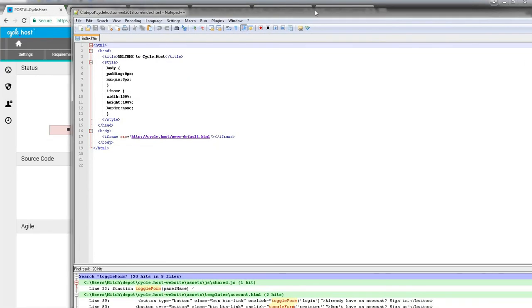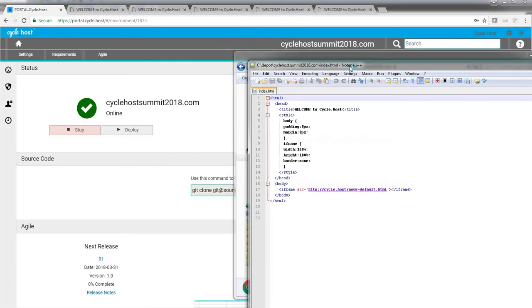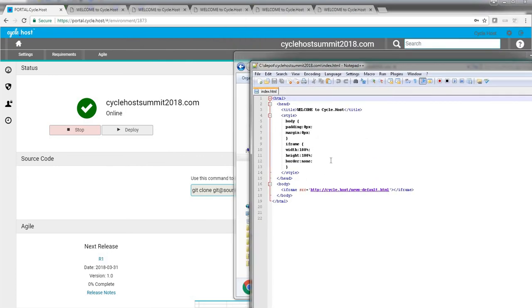This is that blue screen that we just saw. This is the code associated with that blue screen. It's basically just an iframe that has nothing on it. It's an iframe that points to a news feed that we have on our local Cycle.Host system.